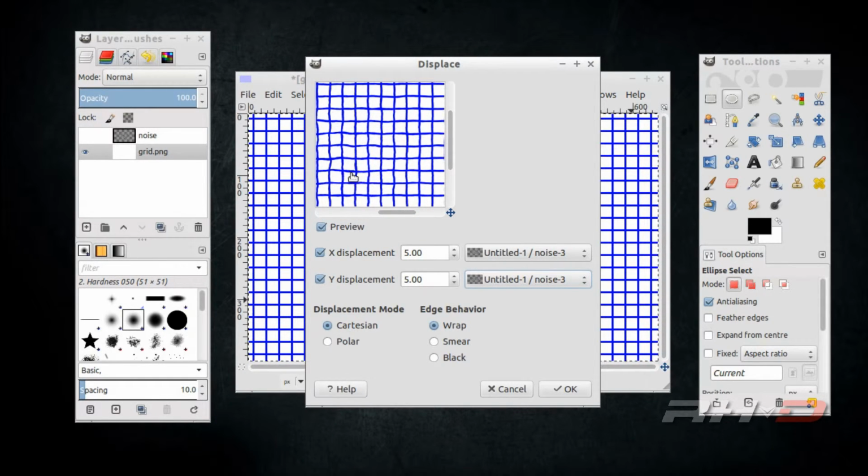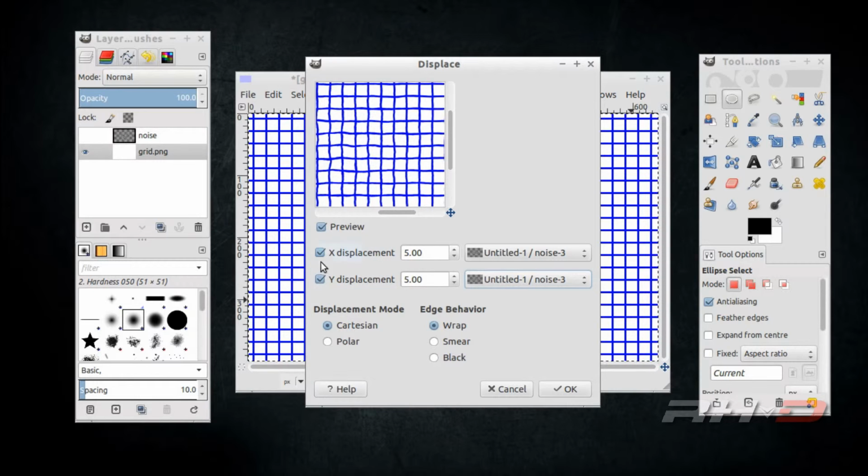Now the trick here is we have our up and down, which is our y-axis, and we have our left and right, which is our x-axis. Now things get a bit confusing. X displacement means how far it's displaced on the x-axis. So x being the horizontal, so 0, 1, 2, 3, 4, etc. Now, so it's basically how far it wobbles.